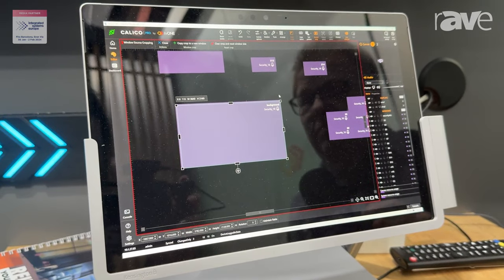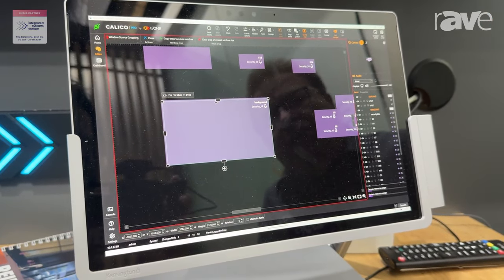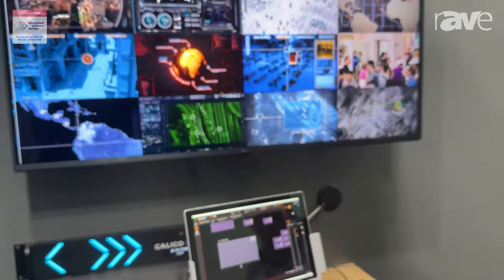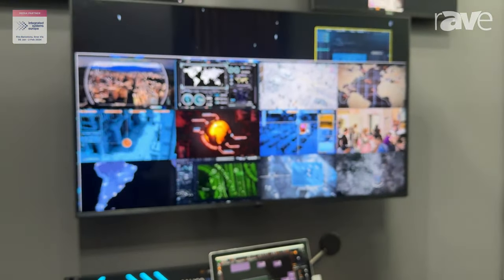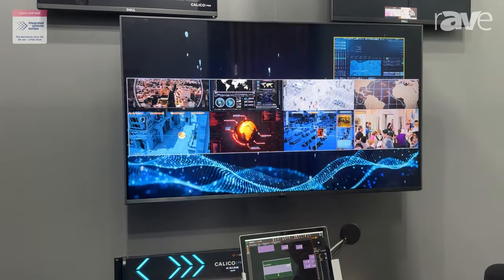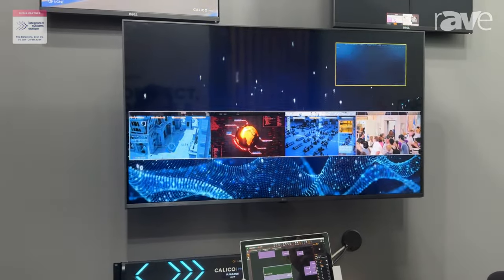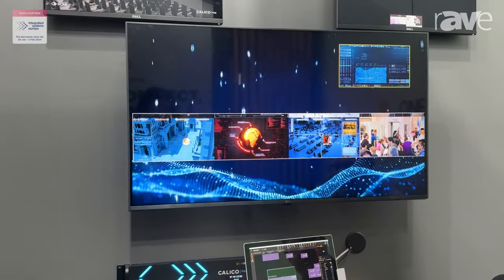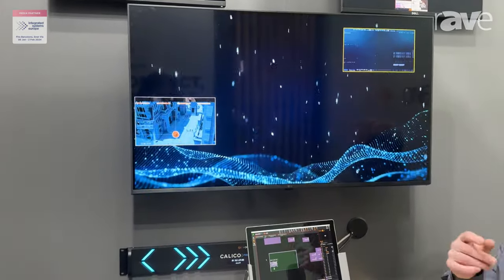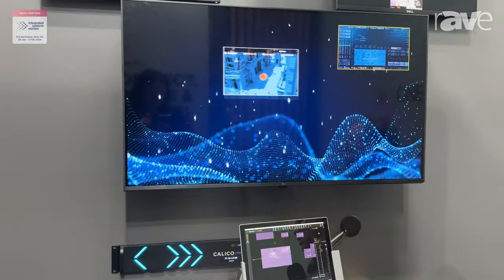If you can use PowerPoint, you can use this — just don't tell the graphic designers that. It is simple. I'm going to start pulling the handles down, and you'll see I can live crop those sources. It's just really, really simple. I can do it by numbers as well, so if you wanted to plot the pixel points in, you could. This is a hugely powerful tool to get the right content in the right place, and this is what people are demanding for LED. Let's turn source crop off.